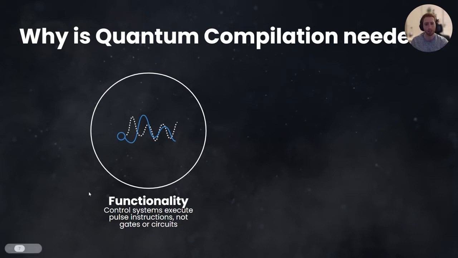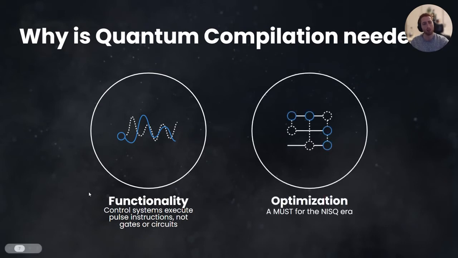The second reason is the optimization, right? The optimization is the act of taking one circuit and making it better in some manner, usually in the number of gates or the number of 2-qubit gates, or in the depth, right? Or in the fidelity of the computation. And this is nice in general, but specifically for NISQ, for the short-lived qubits with the low fidelity, which is the era we currently live in, it's a must. And it's a tough problem, right? There are companies doing specifically optimization or even sub-problems in optimizations.